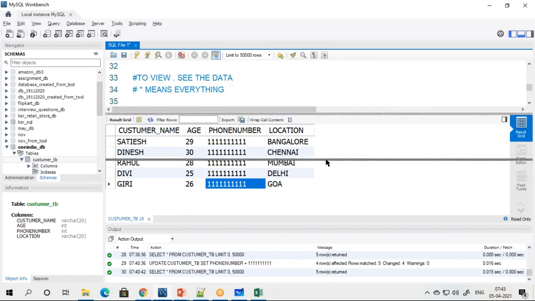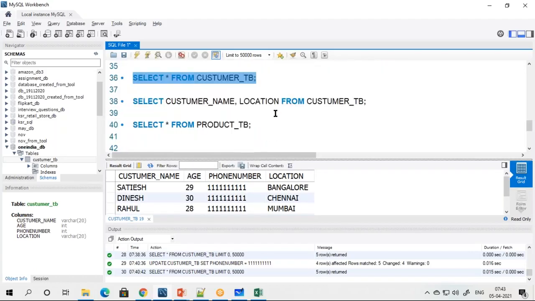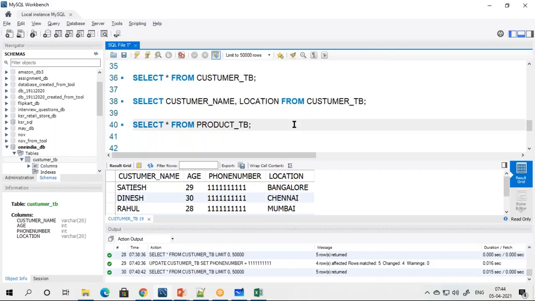I have a question: while updating the customer table, setting the phone number, I'm getting an error like you are using safe update mode, sir. Why? I'll get back to that. Okay, why you are getting that error, I will tell you that. Thank you, sir.